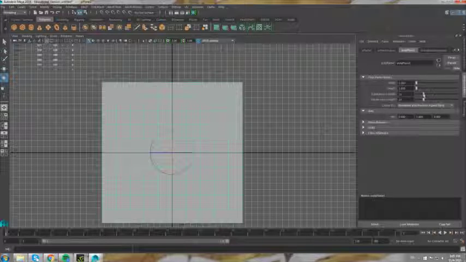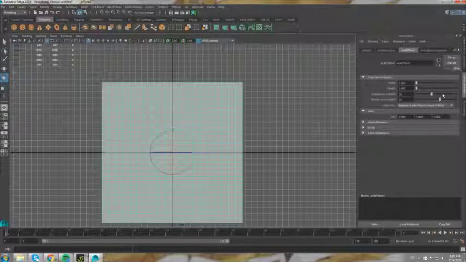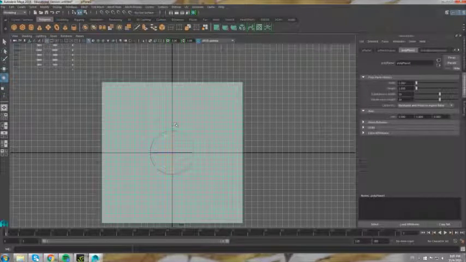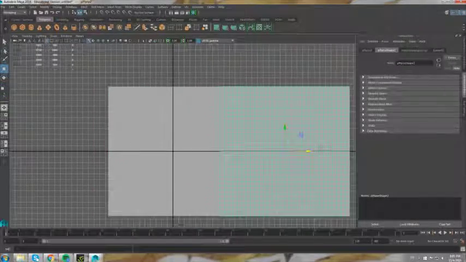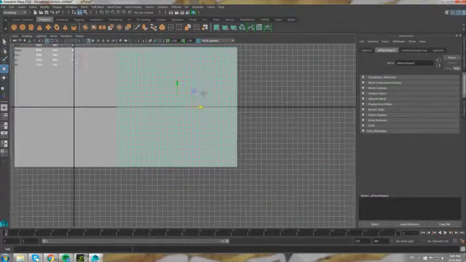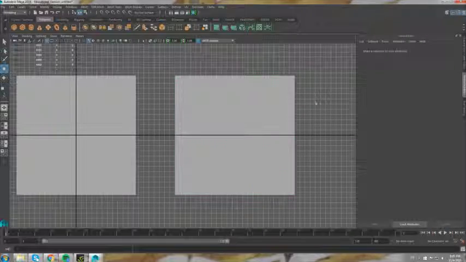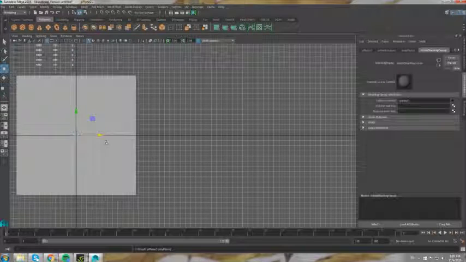So to start, we're going to take our plane and up the subdivisions just to give it a little bit more. Let's go up to 30 by 30. Alright, now I am going to duplicate this by pushing Control D and then dragging this out. And actually, I'm just gonna create a new plane.